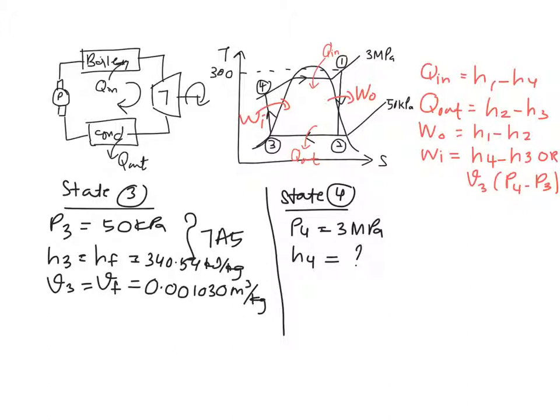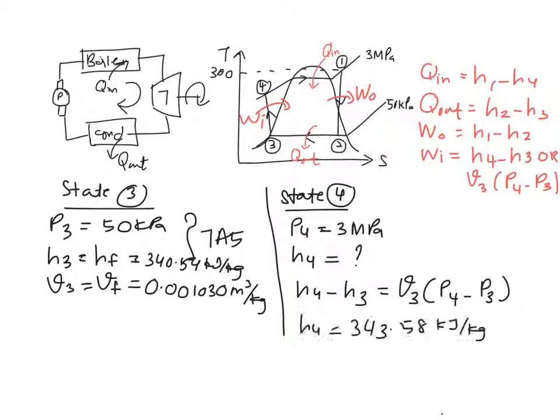Okay, so you can make use of this equation over here in order to get your H4. Okay, so let's rewrite the equation. So you are going to have H4 minus your H3 is actually equal to the specific volume at 3, V3, times P4 minus your P3. So you have V3 from here, you have H3 from here, you have P4, it's already given to you, this is the constant pressure line P4, and P3, this is the constant pressure line of your P3, right? So finally you rearrange all these values and you will get your H4 as this one.